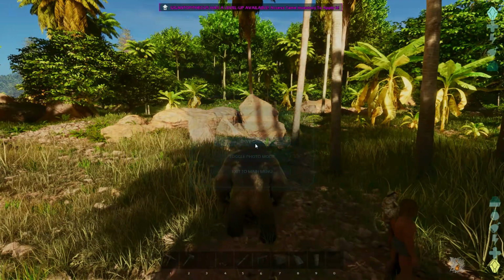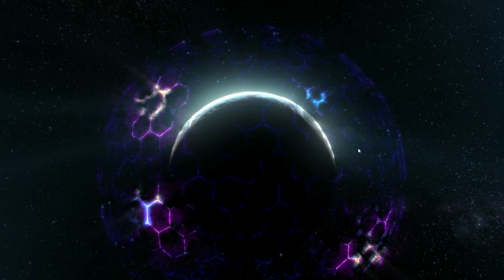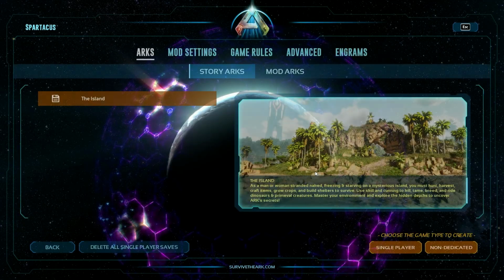You could obviously get banned for using these exploits, and I'm not encouraging you to do these things. I've already reported the issue on the official ARK Discord, and I hope it gets patched as soon as possible. Now, to return back to your character, all you have to do is restart the map, or relog onto the server.